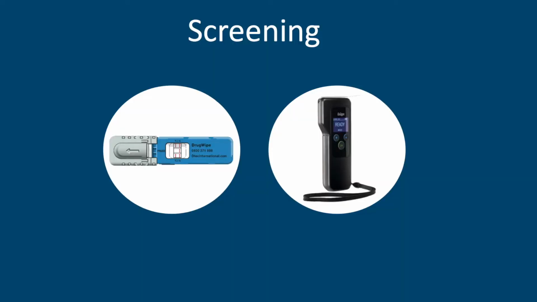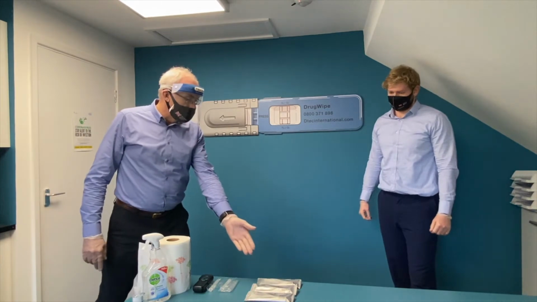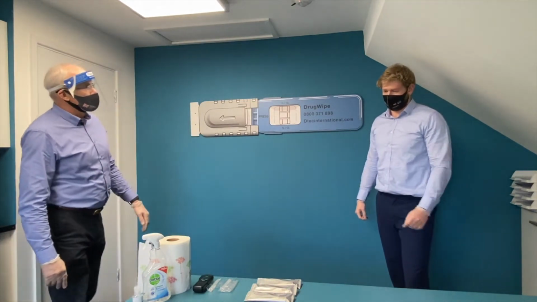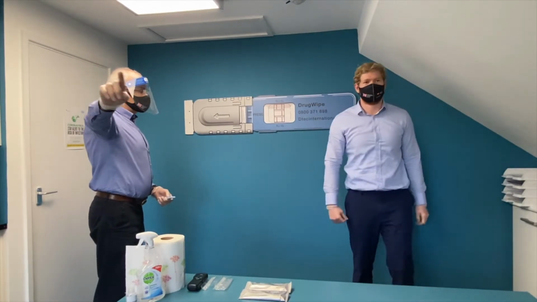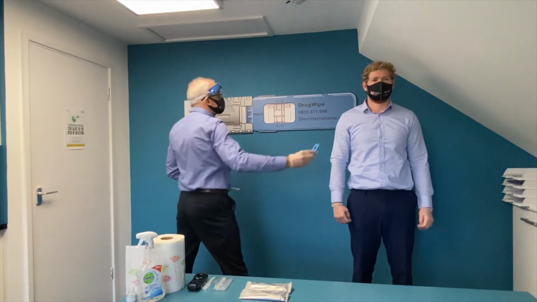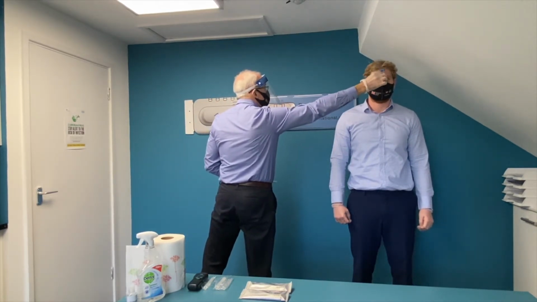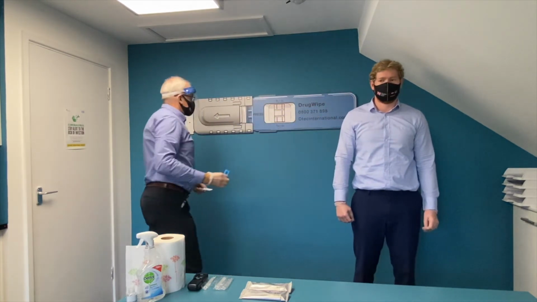Changes to the screening process. To avoid multiple hands touching the devices, ask the employee to select the device they wish to use in correlation with a number. Ask the employee to turn and look at a focal point on the wall. You must only break the 2-meter rule to take the sample. To take the sample, step in from the side of the employee and sample at arm's length.